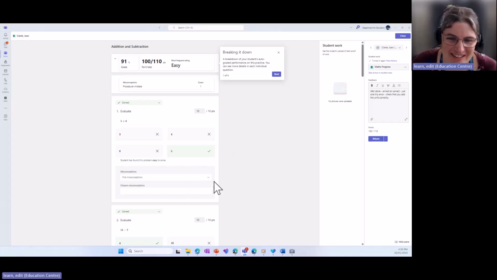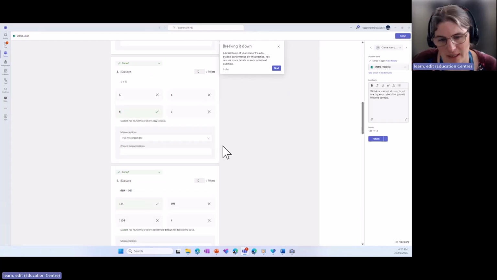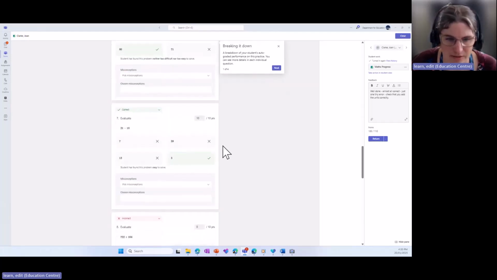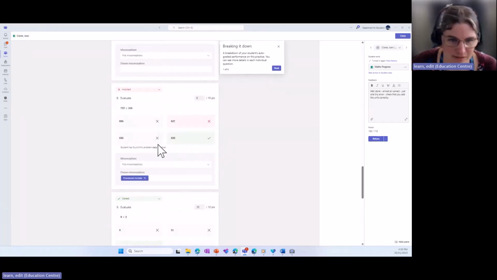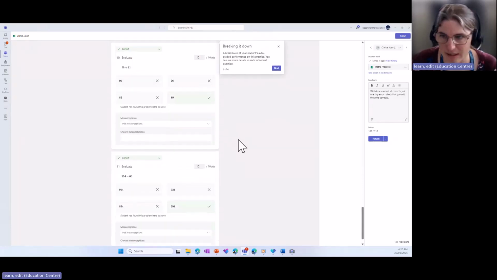Here we are. So I can change the misconceptions. I can put in multiple choice, but I can put in short answer text as well. If it's done it wrong, well, this one isn't wrong, but I can go and correct things in there as well.